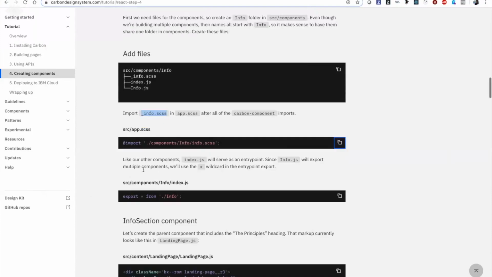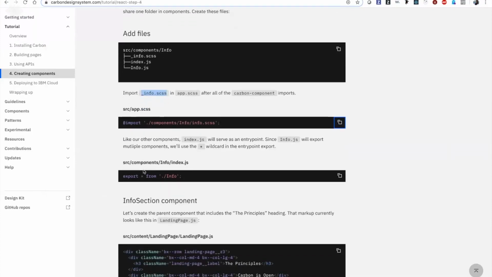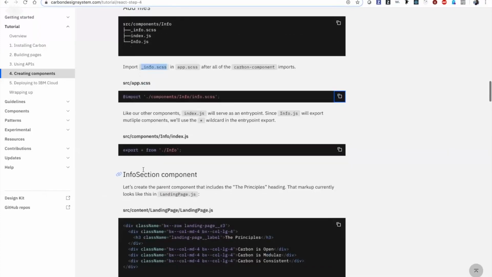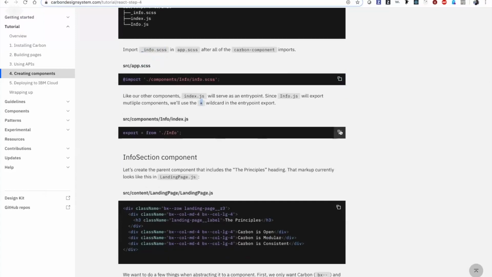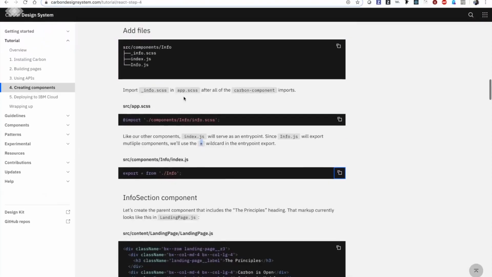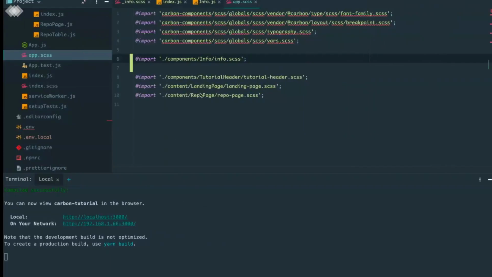Like our other components, index.js will serve as an entry point. Since info.js will export multiple components, we'll use the asterisk wildcard in the entry point export. Perfect. So we'll be exporting all of the components within our index.js.